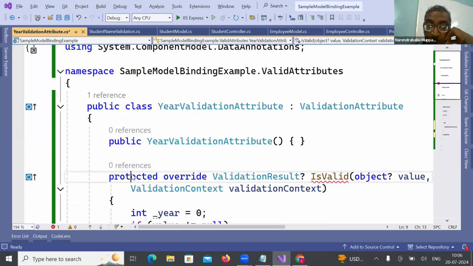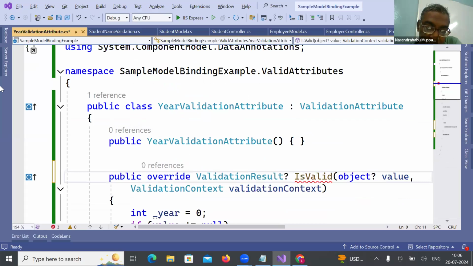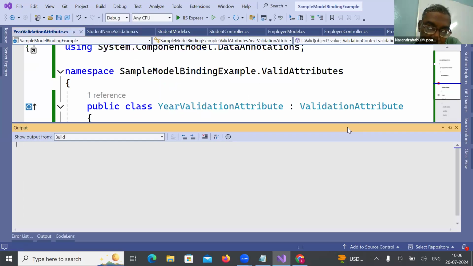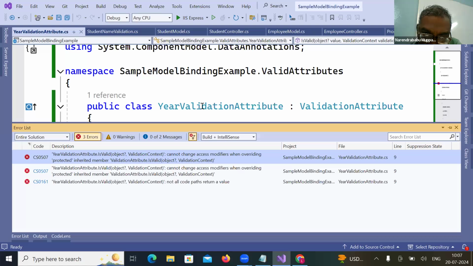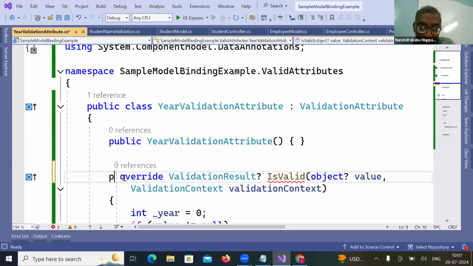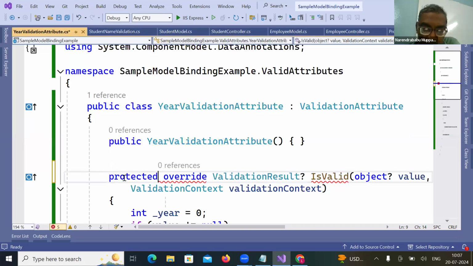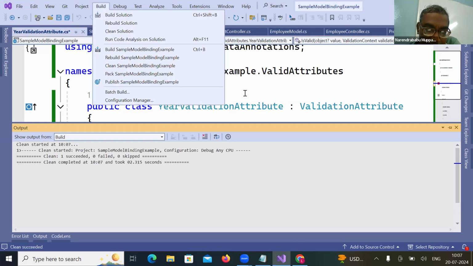Okay, do one thing. Instead of public, you can use protected. Overriding should be protected. Clean solution. Code wise correct only.